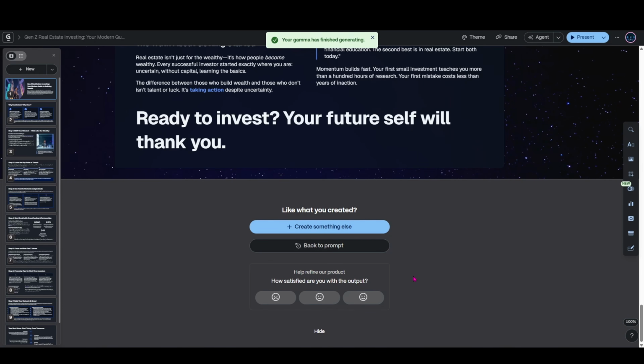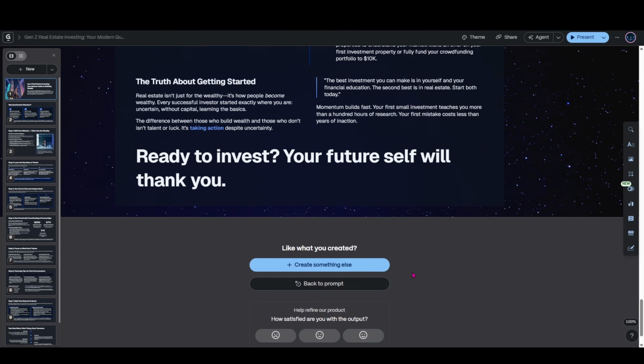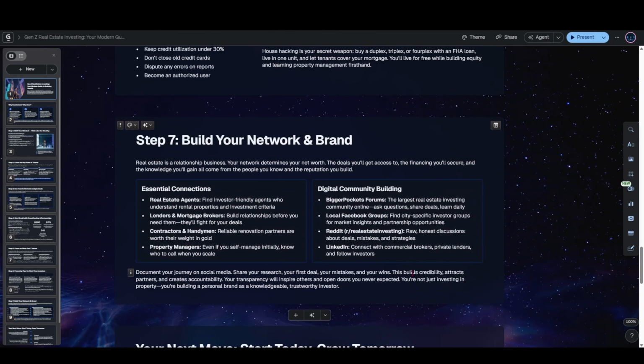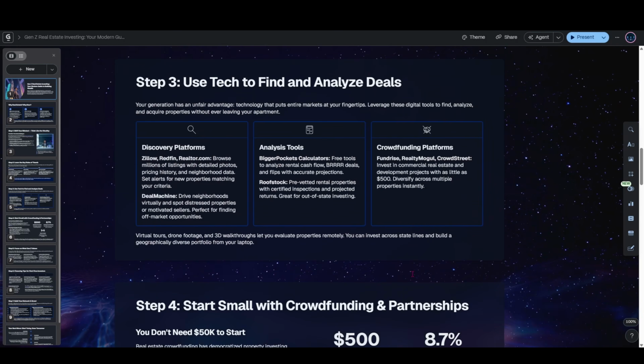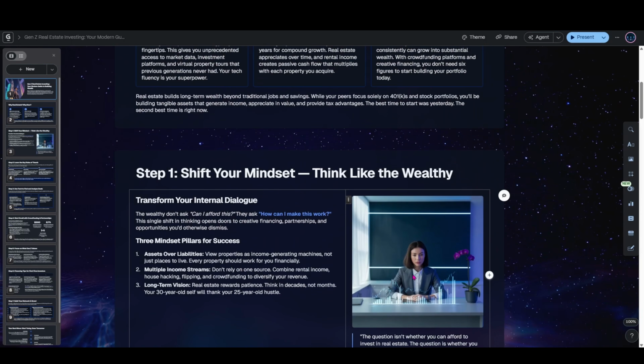There you go. In just a few seconds, it builds a complete investor guide with formatting, visuals, and logical flow ready to edit or present. This is the power of starting fast.